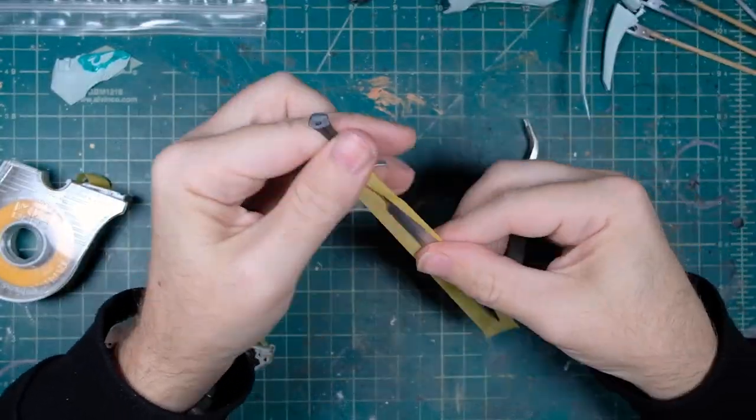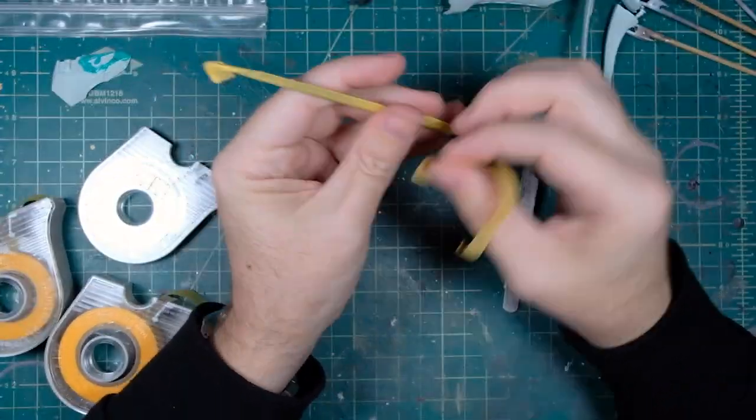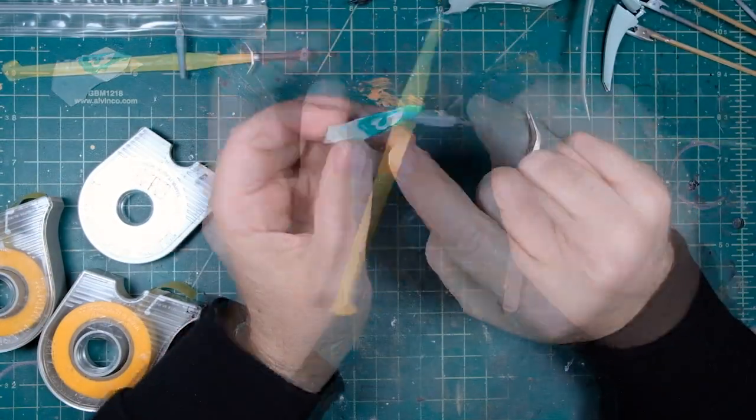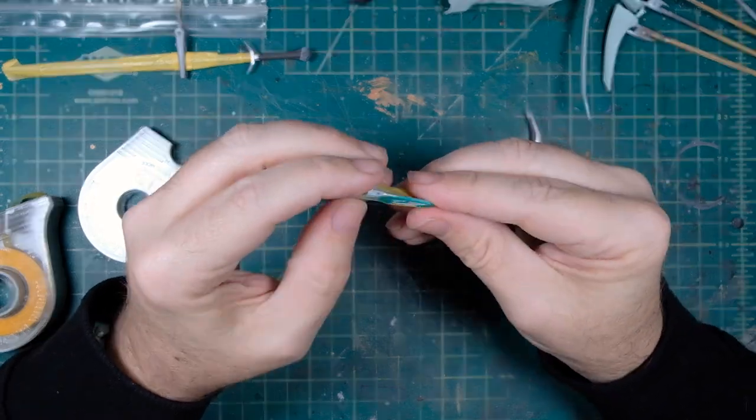Like I did for the hilt, I'm wrapping some extra tape around the blade so that the clips don't leave dents in it while I paint the gold on the hilt. And filling in the extra space around this emblem.